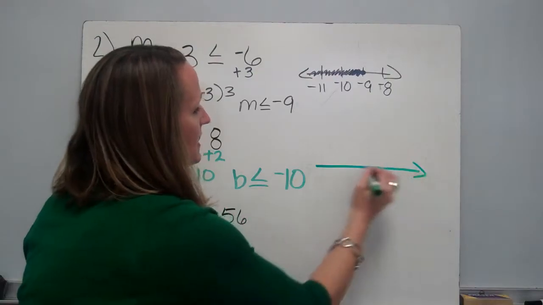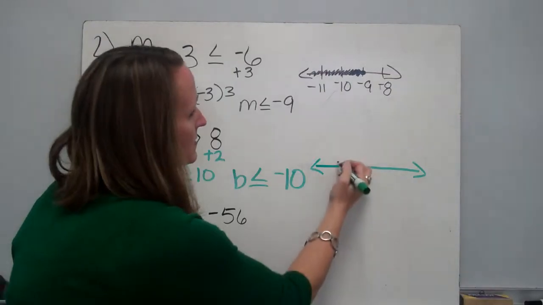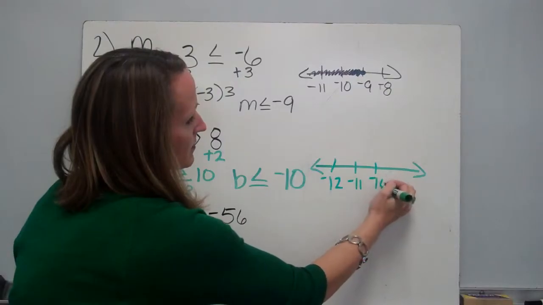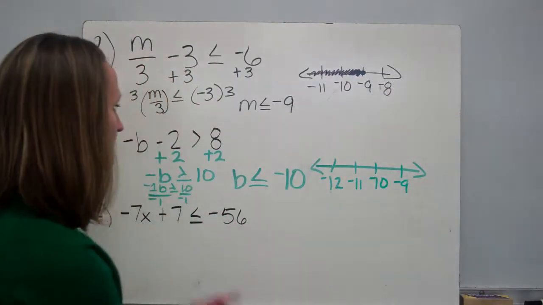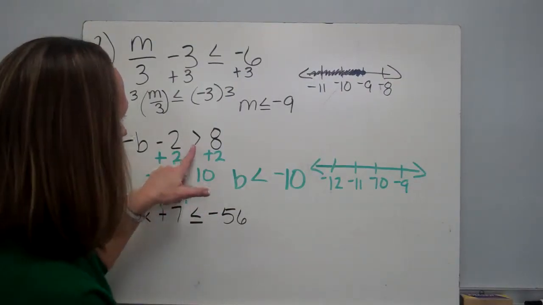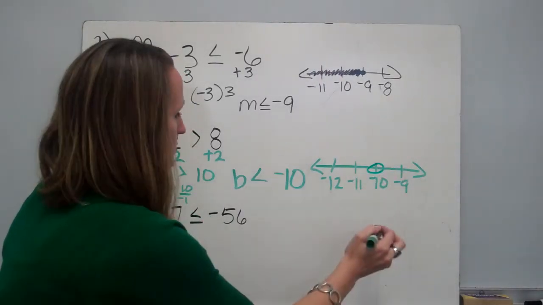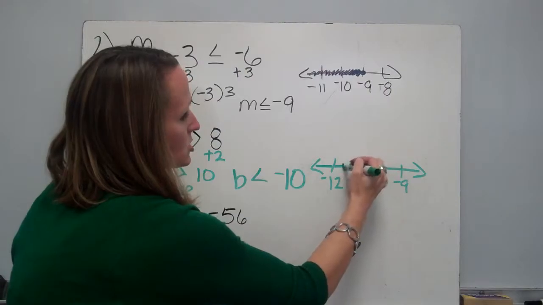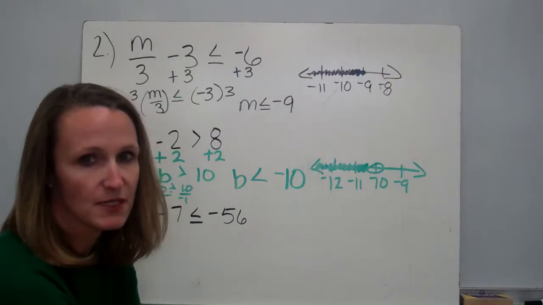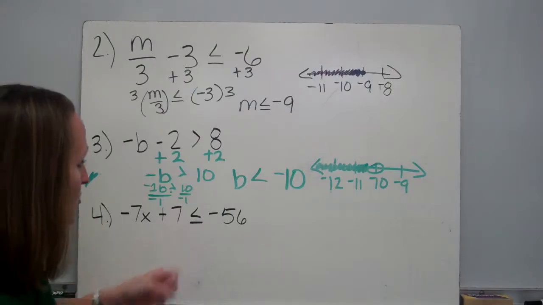Now when I graph this, and again, notice my variable is on the left, which means it will point the direction that I can shade. Okay. Oh, there's no equal to sign. I don't know why I made that up. It's pointing that way. I flipped it over. Open circle. Shade going this way. Notice nothing has changed about how I'm solving these and how we solve two-step equations except for the flipping. All right, let's try one more.